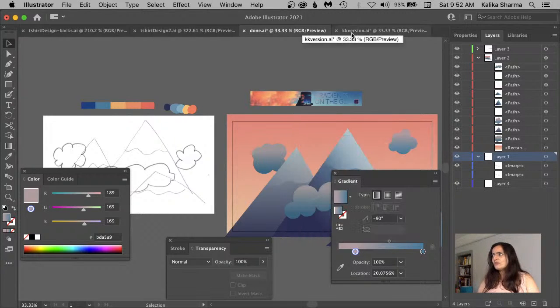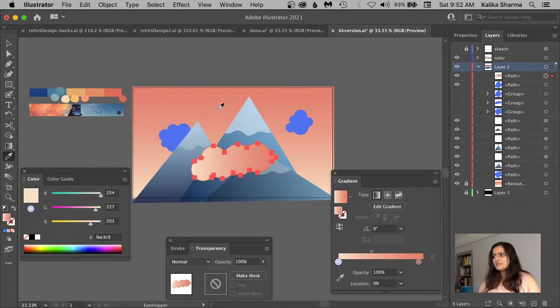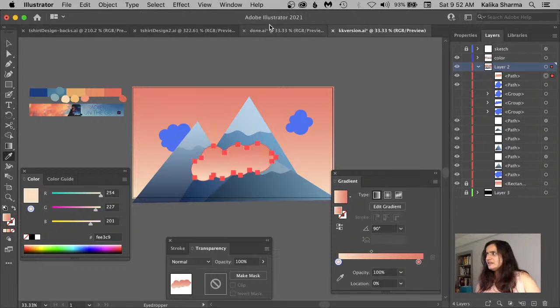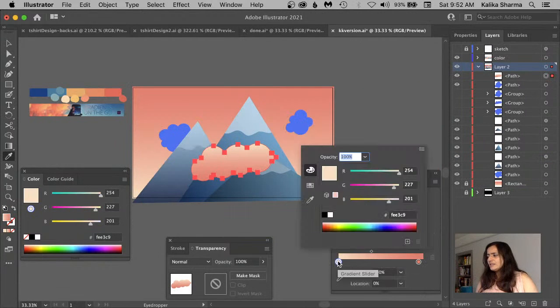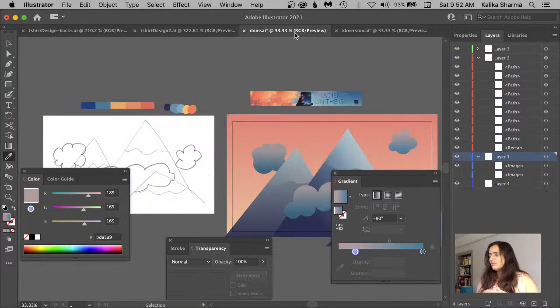I'm going to go over to my version, and I'm just going to use the background gradient as my basis. I'm going to change the angle so that it's, was it 90 degrees? No, it's the reverse. It was negative 90. Okay, and then I can mess with my colors. So that first color on top was the puce, and I copied the hex code. I can just paste it right in here, hit return, it's done.